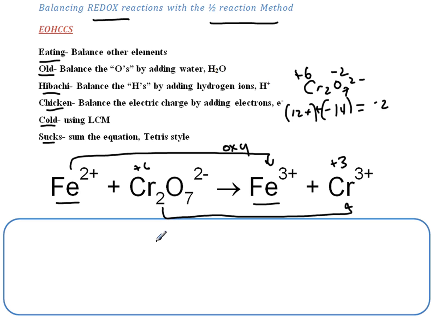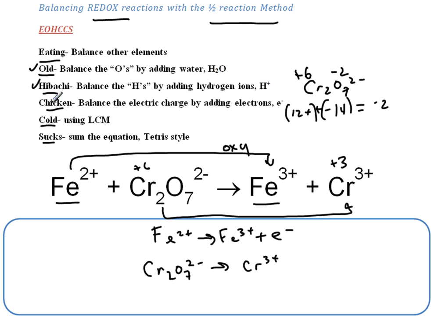So when we go to do the half reaction method, I write out the two half reactions, so Fe2+ to Fe3+. At this point, there's no other elements to check. There's no oxygen, there's no H, so then we just balance charge. This side is 2 plus, this side is 3 plus, so we lower the high side by adding an electron. Then when we go to the second half reaction, Cr2O7 2- to Cr3+, the first thing we do is start with other elements. In this case, chromium is 2 on this side, so I need to put a 2 on that side to balance. Done.